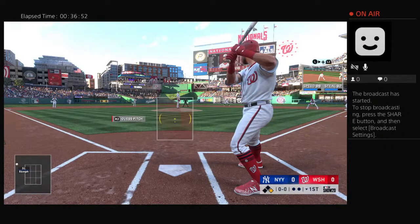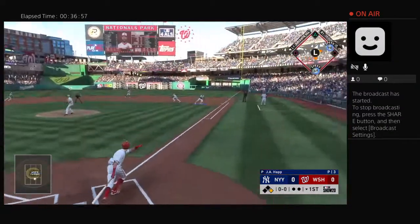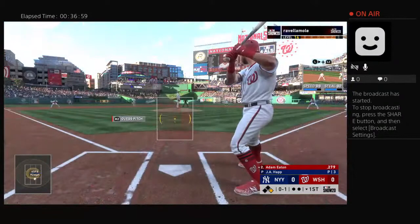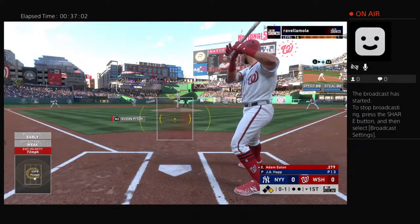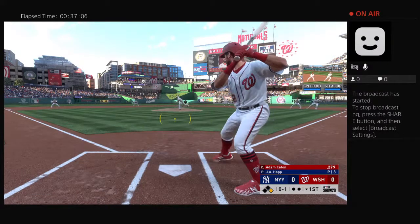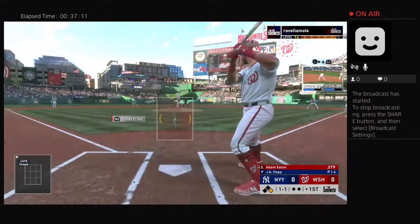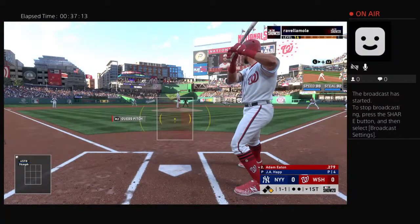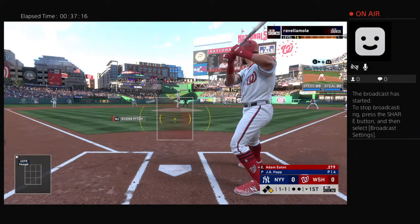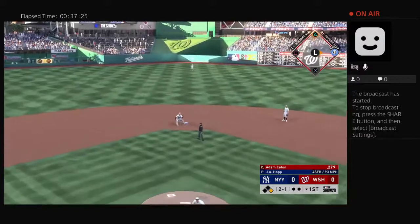Eaton. He'll get to take his first cuts here. From the stretch. Down the first base line, but a foul ball here, 0-1. From the belt, the pitch. And a pitch out. Nothing doing, though, and that's ball one. And they pitch out here, but nothing's happening. Ball two.